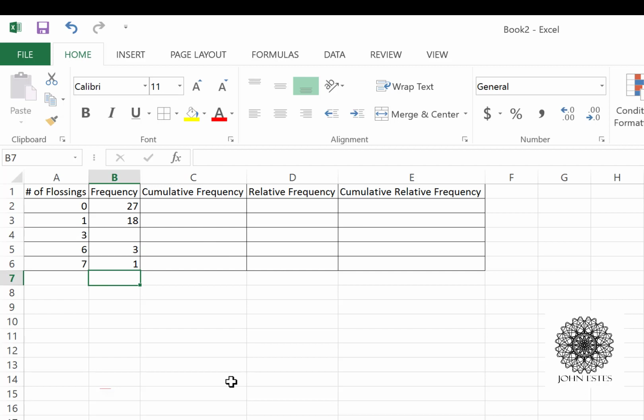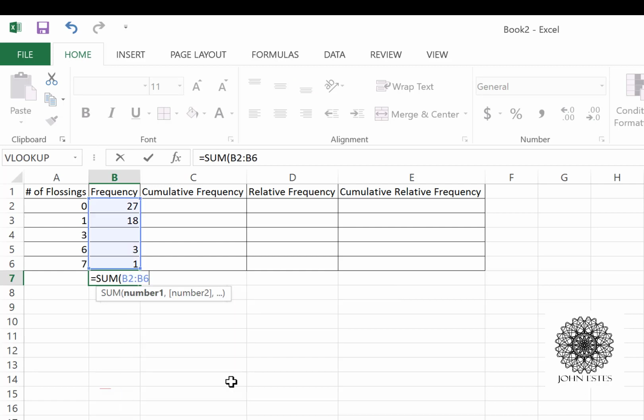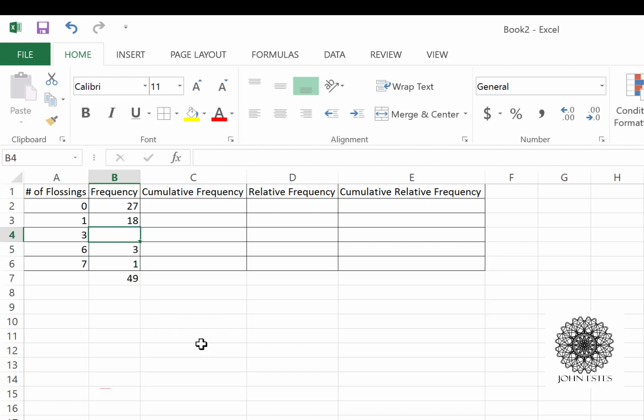Okay, now what I'm going to do is I'm going to say sum, because I'm going to add the values from B2 down to B6. If everyone was accounted for, this number should be 60, but it's not. It's only 49. Because of that, I know what should go in the cell B4. That should be 60 minus 49. And remember, I put equals in my formula bar. I want to enter. There I have 11 for frequency 3. And now notice my total is 60. And again, the sum function adds up everything that you listed from B2 to B6.